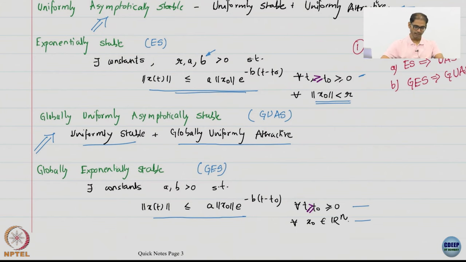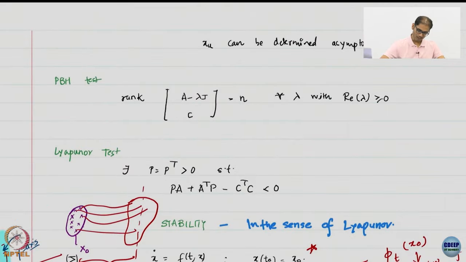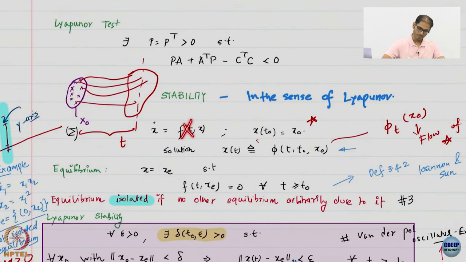The other thing to remember is that if your system right hand side, that is f, yeah, we talk about systems of the form x dot equal to f(t, x), right? If this f is independent of time, there is no time explicitly appearing on the right hand side, then the system is uniform for free. There is no uniformity to be considered separately. So, always remember: linear systems, local, global, no difference.